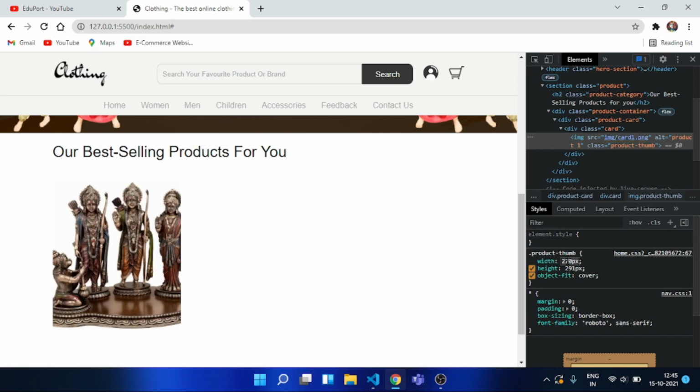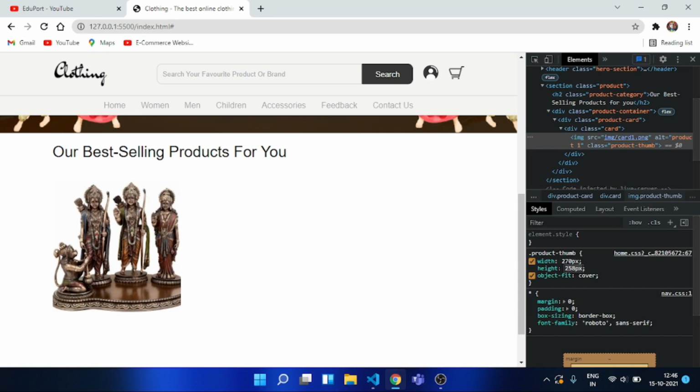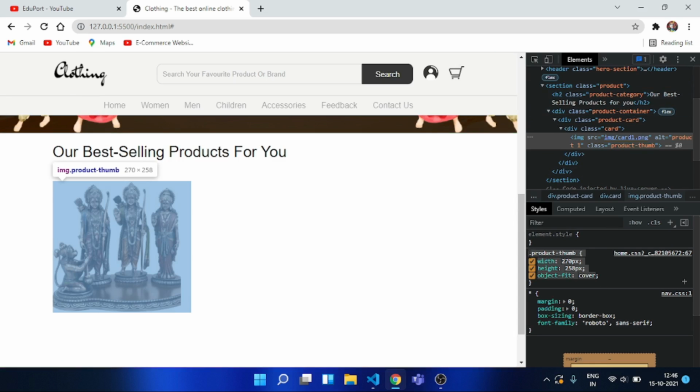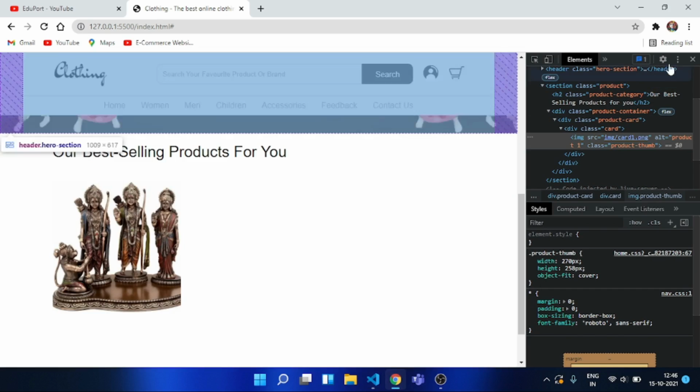I think this one is looking fine. Yes, this is perfect. I will copy this one, Control C, go and paste the same, save, and close this one.